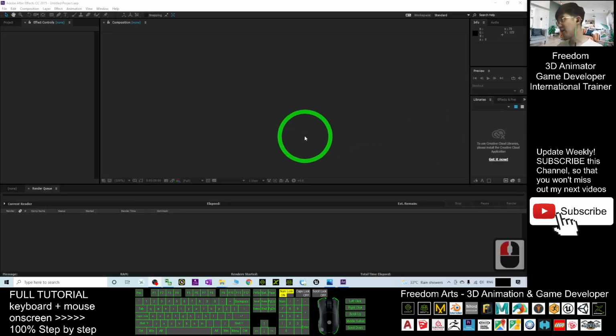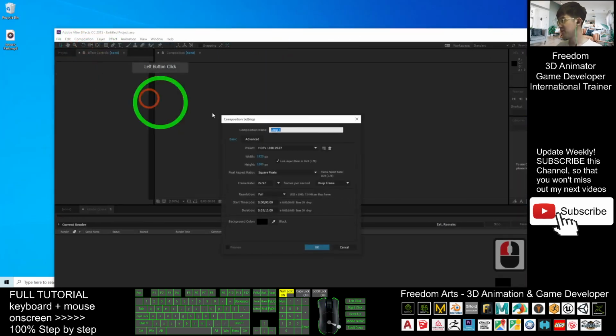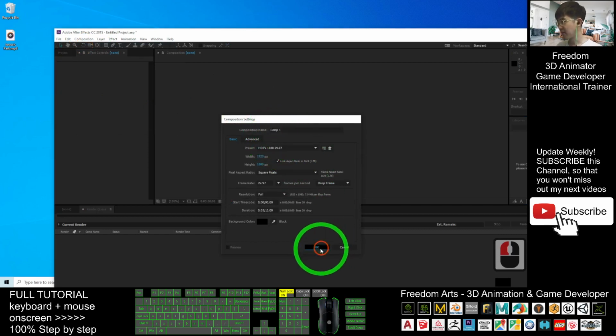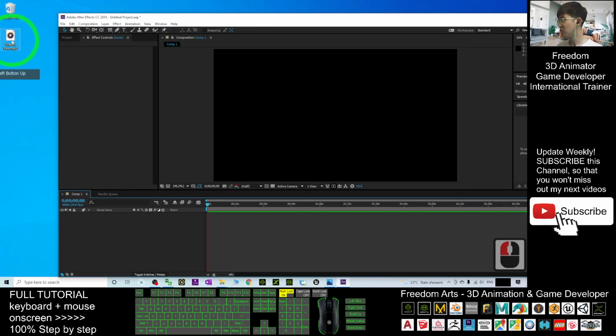This is Adobe After Effects. The first thing you are going to do is click Composition, New Composition. Then click OK. Now you will have one, and then drag in the MP3 file. Drag into here.